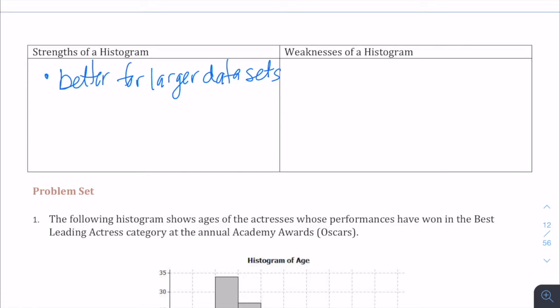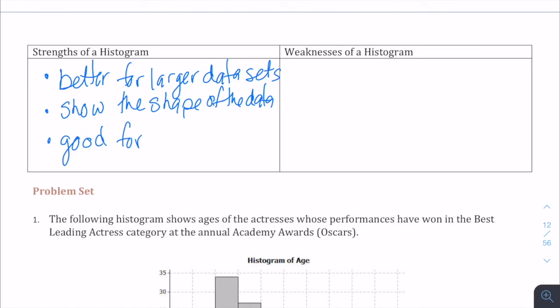We didn't do that here. We made bars that represented multiple data values. So that can be great when we have a large set of data. It does show the shape of the data very well, and it is good for data with high variability.